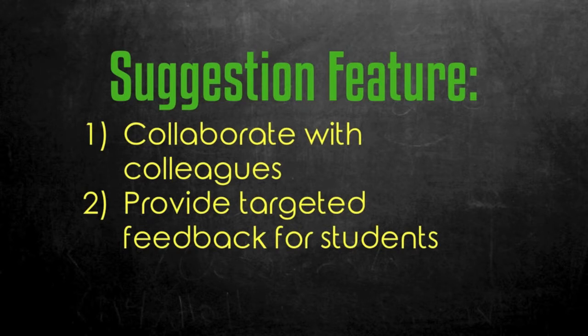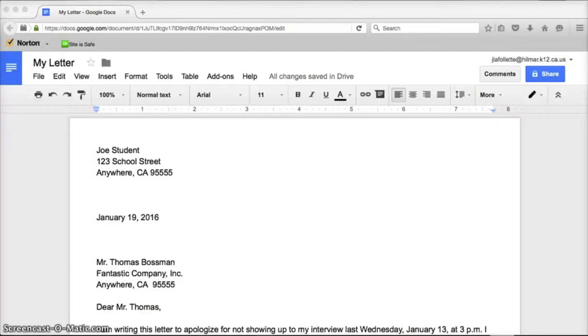This week we're going to be talking about the suggestion feature in Google Docs. This feature is useful for two reasons. One, you can use it to collaborate with your colleagues in a shared Google document without actually deleting each other's work or changing it. And two, you can use it with the comments feature to provide more targeted, specific feedback for students. To get started, we're going to open a Google document.